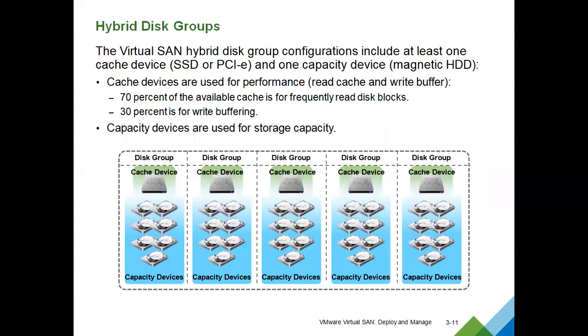Okay, so a disk group can be hybrid, or a disk group can be all flash. When we say hybrid, it means my cache drive would be SSD and my capacity drive can be HDD. While when we say all flash, it means my cache will be SSD and my capacity will be SSD. Now SSD cost is not too much higher, so we preferably go for all flash drives always, right?